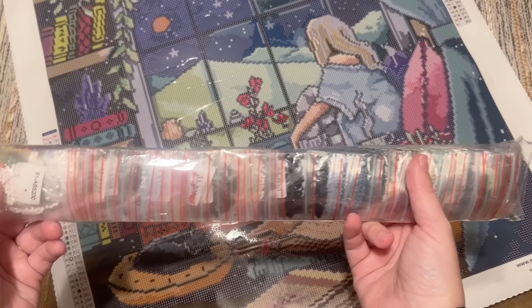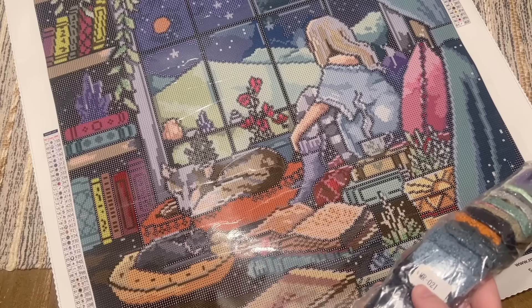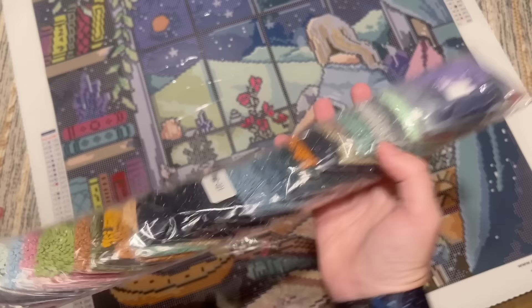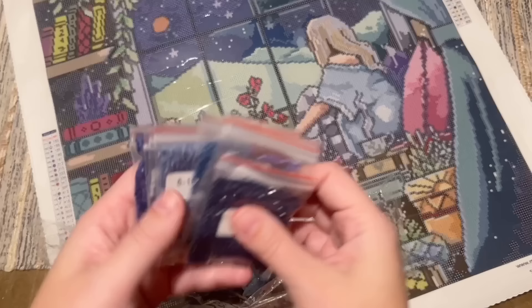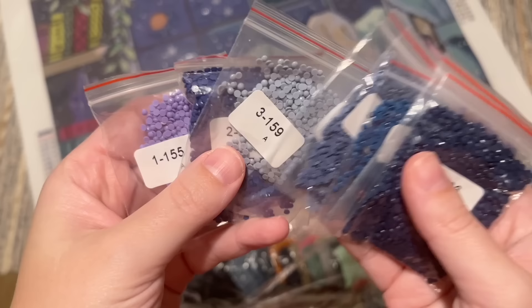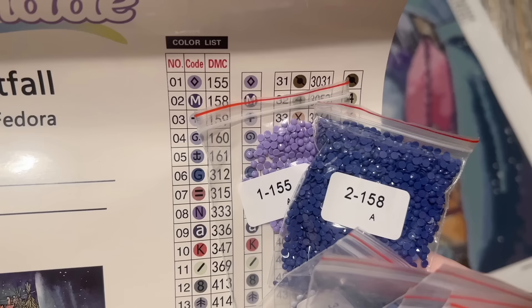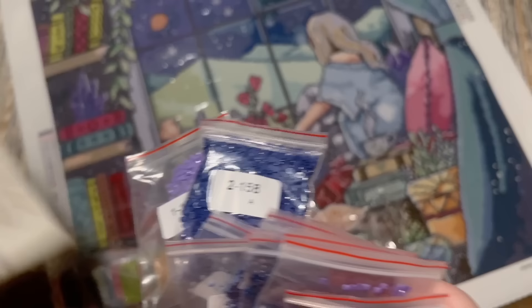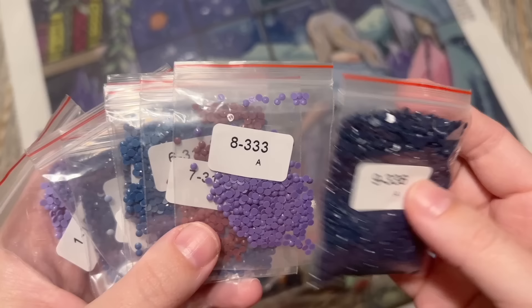Let's take a look at these diamonds, which came in this nice long package. There's a sticker with a unit number that matches the unit number on the top right of the canvas by the schematic, so if you store the canvas separately from the drills it'll be easy to match them up again. It looks like in here they are in DMC slash legend order, so that first number matches up with your color list in the left column, and the number after the dash is the DMC code.